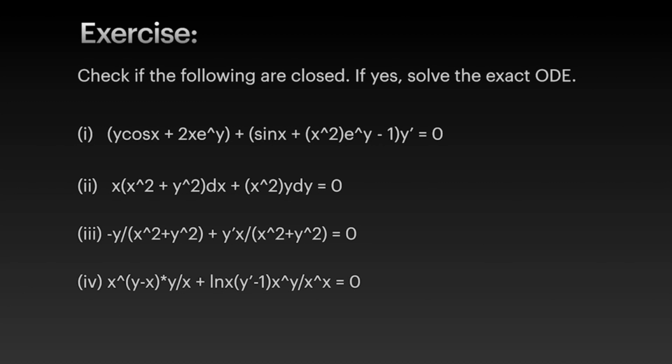This means that k of y is a constant, and we'll just take it 0 because in the end we are going to write u equal to c as the solution anyway, so even if we take some other value of k, it's a constant, so it will get absorbed into that c. So with k of y equal to 0, we get u equal to x power 4 by 4 plus x square y square by 2, and we equate this to a constant to get our solution, x power 4 by 4 plus x square y square by 2 equaling c. That is the solution of this differential equation, the general solution, of course.